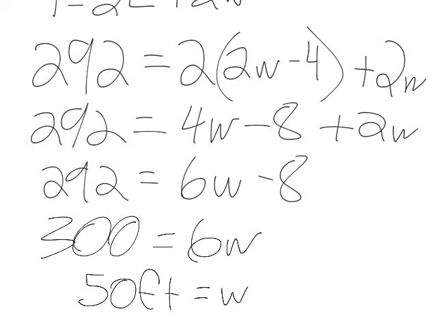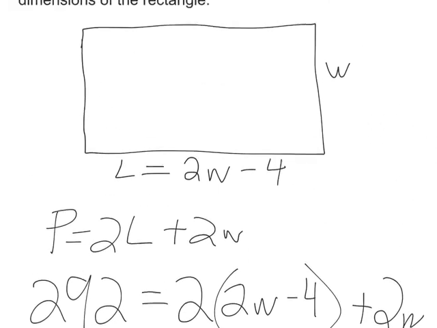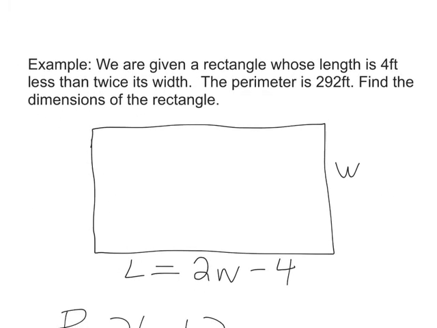Now go back up and answer the question, am I done? Okay, so let's go back up and look at the question. The last sentence there says, find the dimensions of the rectangle. We'll have one dimension. I have the w. I also need to figure out what L is. Since I know W, I can very easily find L by just plugging back in right here. You could go around the world and plug it back into the perimeter formula, but it's so much easier since we've got this little expression to just plug it back in there.